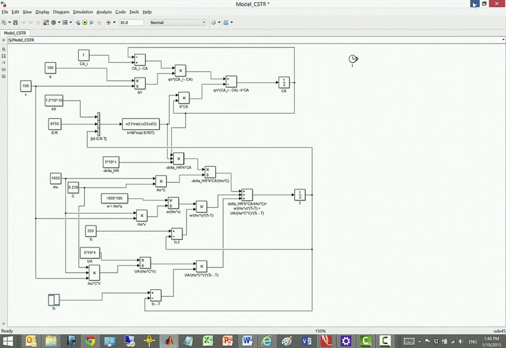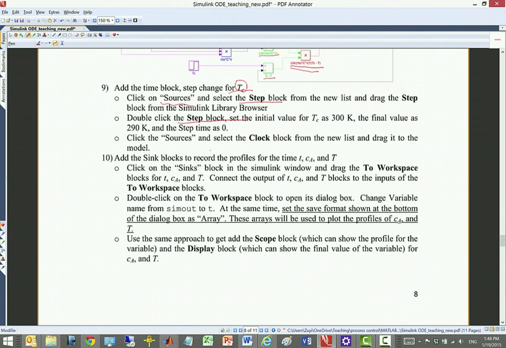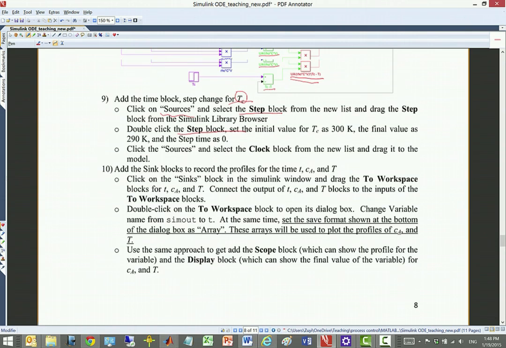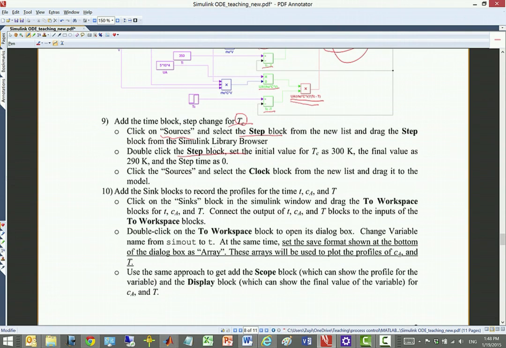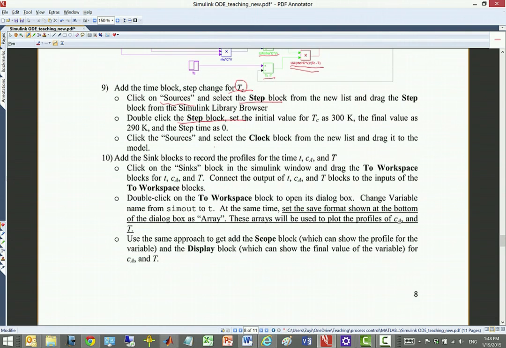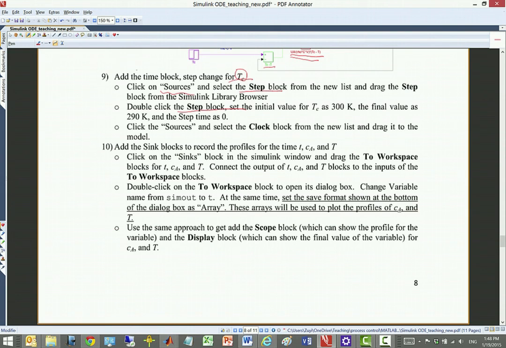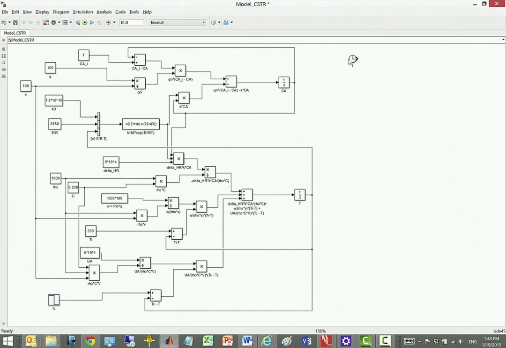So now we need to record the data, to plot the data, right? So therefore we need to add the time module here.